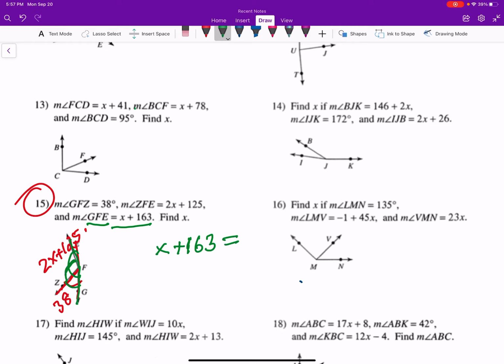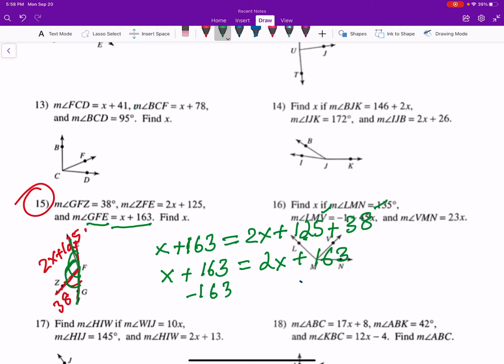All right. So we write 2x plus 125 plus this 38. So what do you get? x plus 163 equals 2x plus, once you add these constants 125 and 38, they should be added together. So 8 and 5 is 13, 1 remains in hand, 4, 4, 2, 6, and 1. You see, so 163 and 163 can be cancelled out. You subtract them, this goes off, you are left with x equals 2x.